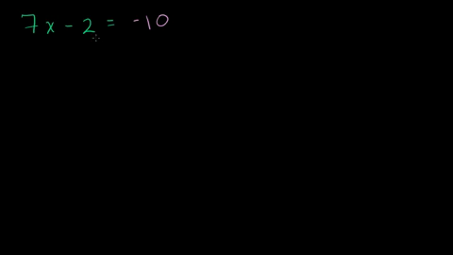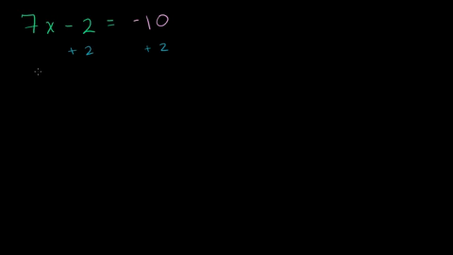Now this all of a sudden becomes a lot more, you have a negative sign, but we're going to do the exact same thing. The first thing we want to do if we want to get the left-hand side simplified to just 7x is get rid of this negative 2. And what can we add or subtract to both sides of the equation to get rid of this negative 2? Well, if we add 2 to the left-hand side, these two guys will cancel out. But remember, this is equal to that. If we want the equality to still hold, if we add 2 to the left-hand side, we also have to do it to the right-hand side.